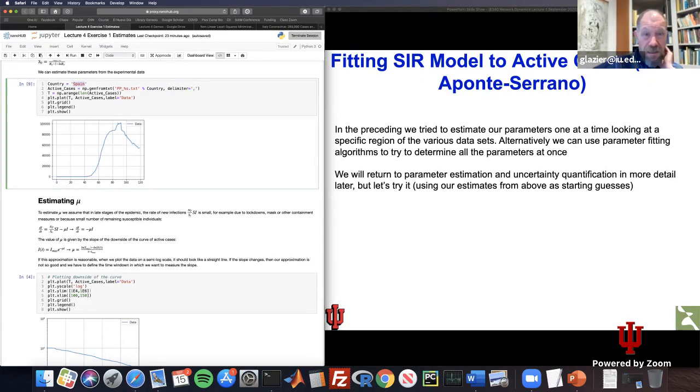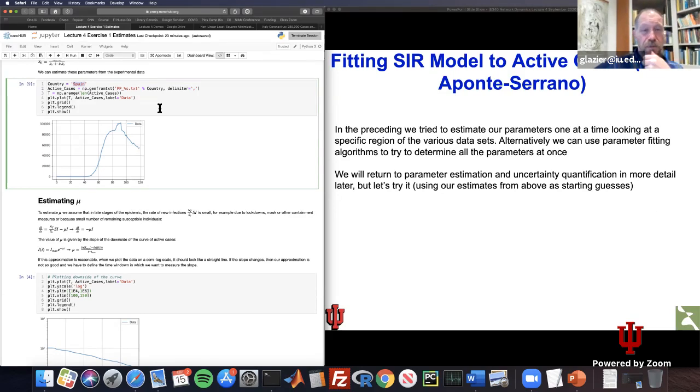Why don't you use the chat to report your values for beta, S naught, R naught, and mu for Spain. We'll take a 5-minute break and come back and do it for New Zealand. Feel free to write down questions in the chat if you run into problems, or reach out over here. You can also unmute. It's not that you have to stay quiet, but the chat's nice for typing the numerical values, and it's logged, so we have them all available.